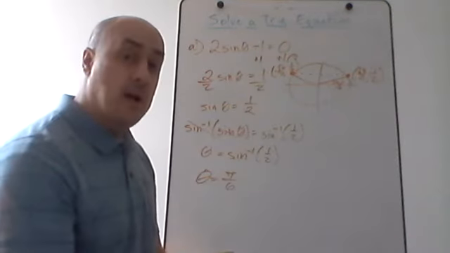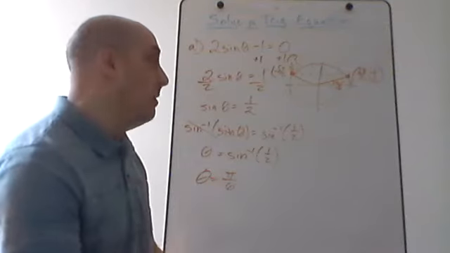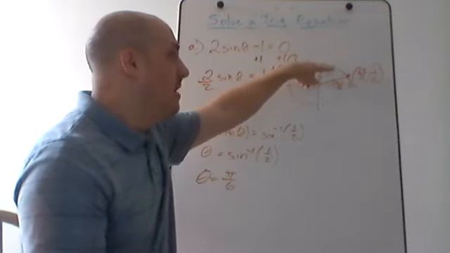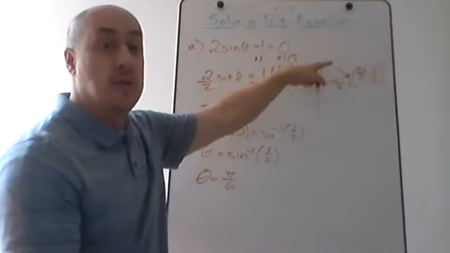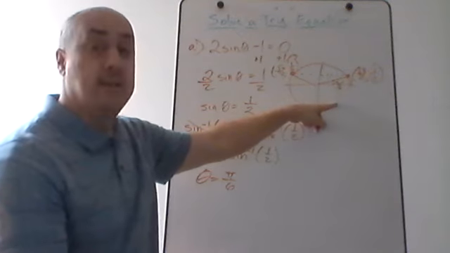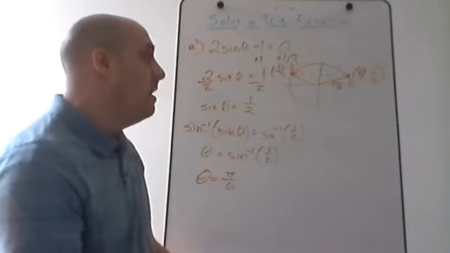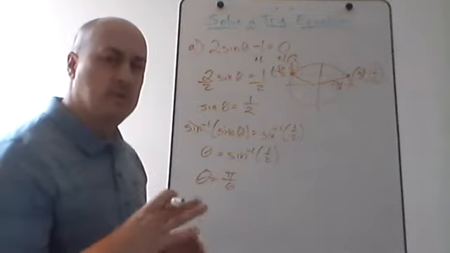If you're solving a cosine equation, like we saw in that last video, the last example I did was a cosine equation, if you get your answer in the first quadrant, for cosine, you have to reflect it down into the fourth quadrant to get the other solution. But you don't have to memorize that.